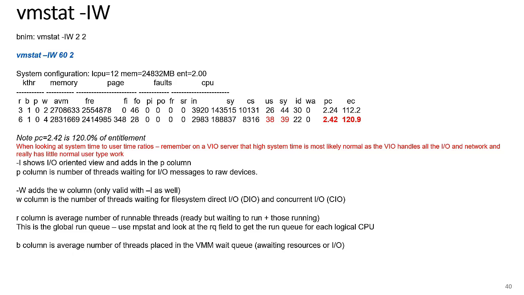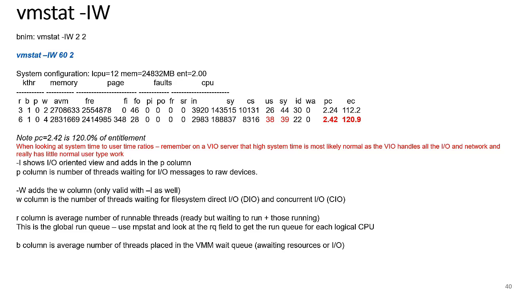Then additionally we have user and system and processor consumed and entitled capacity. Now user and system are pretty meaningless in a shared processor pool environment, because when you sum them up, they're just the percentage of what was being used at that time of however many cores you had. So you're much better to actually look at processor consumed to see how much processor time you're using on average. And then you can compare that to your entitlement.